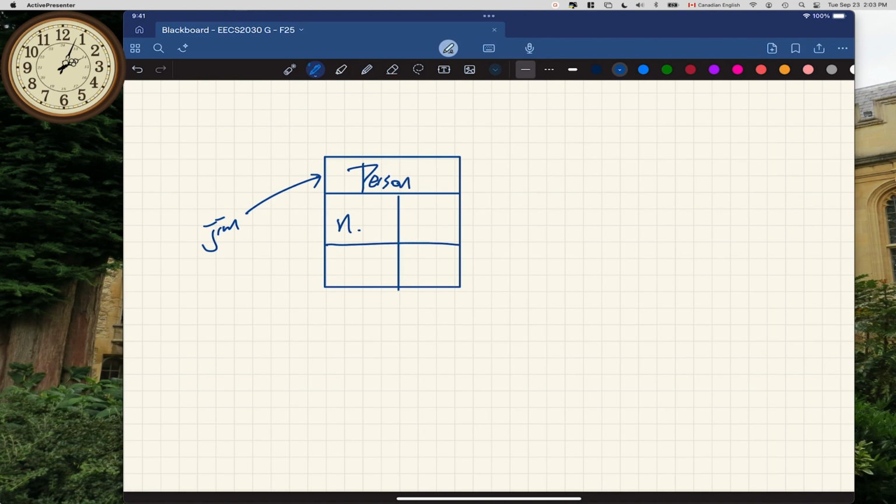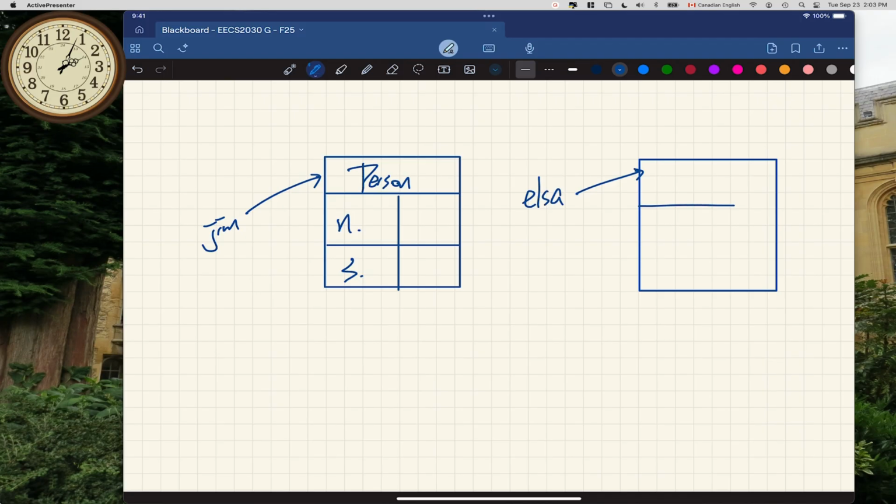Let me just leave the name field empty. So we got spouse. And then we got maybe Elsa, also a person. And then we got name and we got spouse. So far so good. So what we got is Jim the spouse, Elsa. Elsa the spouse, Jim.